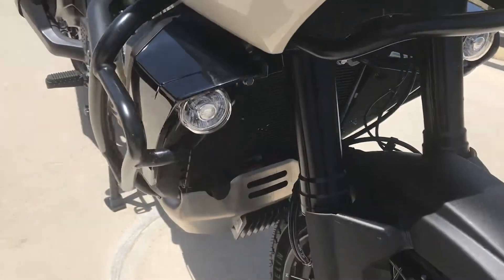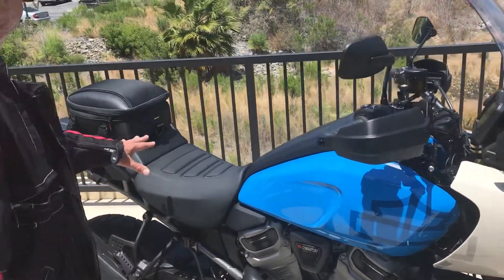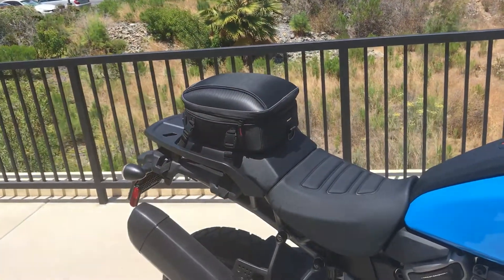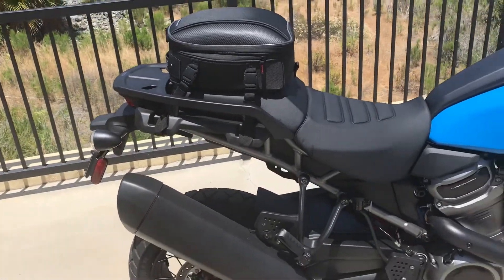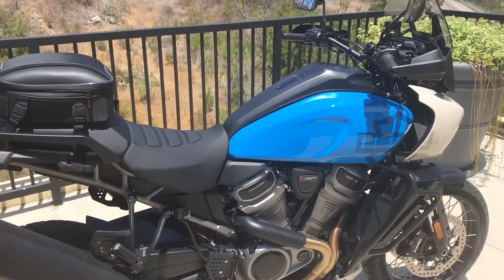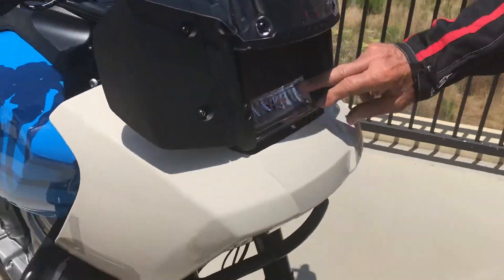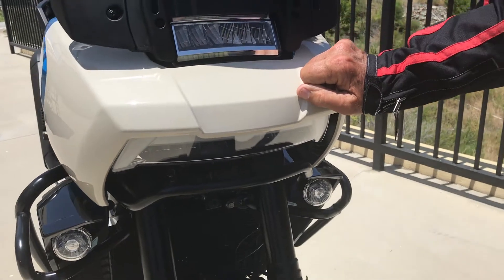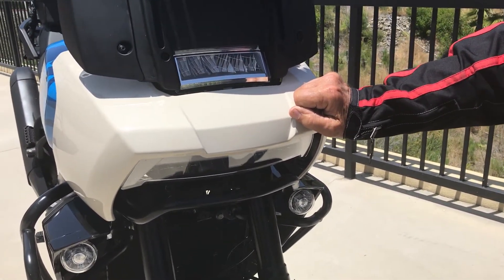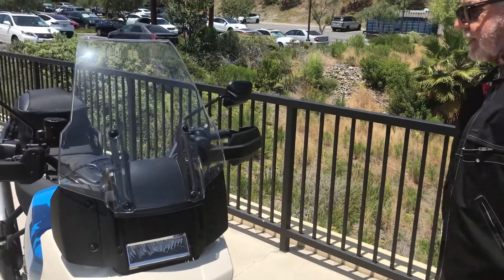Love the ability to lower at every stop. Like the way it looks — different, not the typical adventure bike. The seat seems fine. There's an aftermarket seat option and luggage rack available. My friend's going to take it on a long trip so we'll see how it does. There are lots of great lights — it comes with driving lights, a cornering light, and the main headlight. When it first came out I thought Harley was going into a market that's not typically theirs, but I've got to tell you I think they did a great job and I think they're going to sell a lot of these bikes. Anyway, this is Ron signing off.